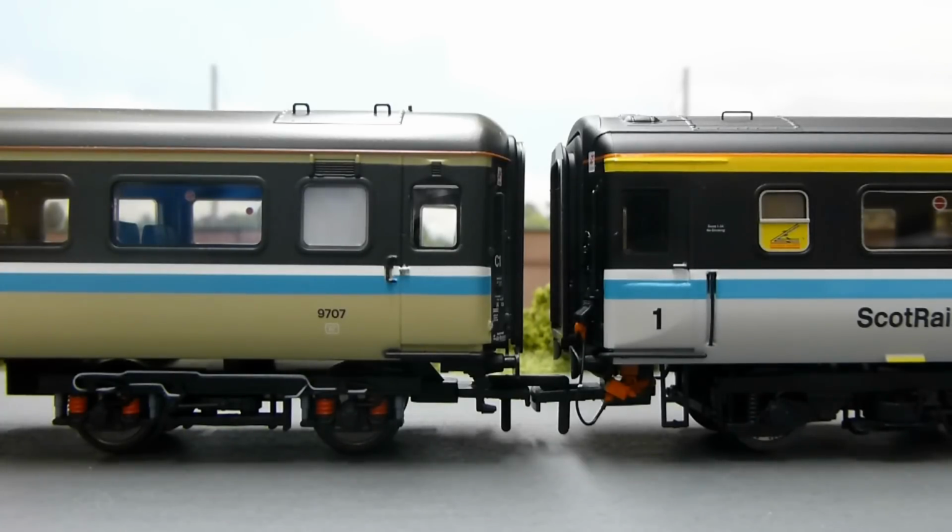Okay, I think you all knew where this review was heading: the moment where I was going to compare the Bachmann Mk3a DBSO with the Oxford Mk3. Let's just quickly get it out of the way. They didn't match, which is a great disappointment for me, having waited, you could say I waited 30 years for it, but in essence I waited 7 years to get myself a new rake of Scotrails and a DBSO, and it's a disappointment to me that they don't match.